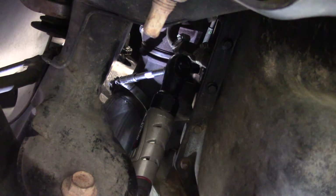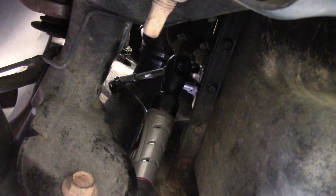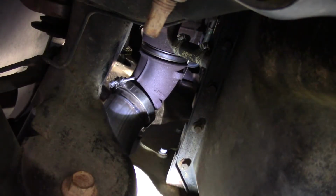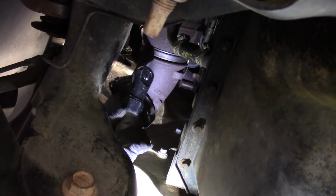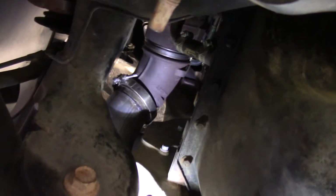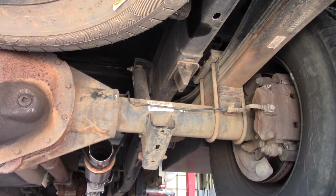While I'm tightening these down, tapping them, make sure I got a proper seat. How's it look over here? Yeah, looks about right. I'm gonna check up top. All right, and the last portion, I'm gonna hook up that tailpipe.